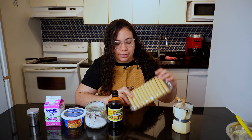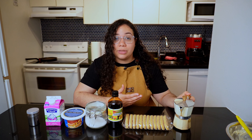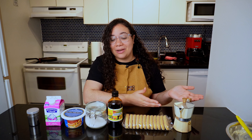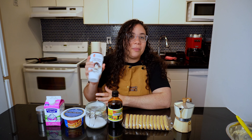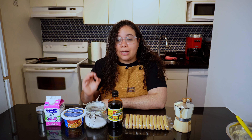Lady fingers — go all Italian with that as well, but anything traditional will do. And coffee: I'm using a moka pot today. You can use espresso obviously. This was a very safe choice, made it all so easy — I completely recommend it. And just for the end, a little cocoa powder, just dark chocolate. I also like to put something on my plate just for garnishing — chocolate syrup, completely optional. It's gonna be easy, amazing, and super tasty.